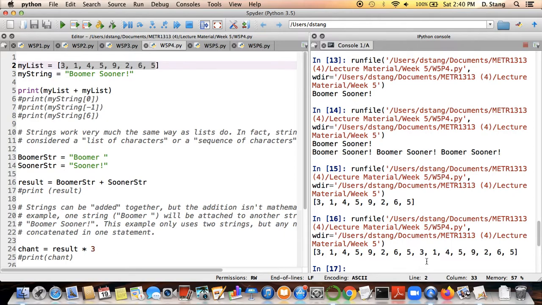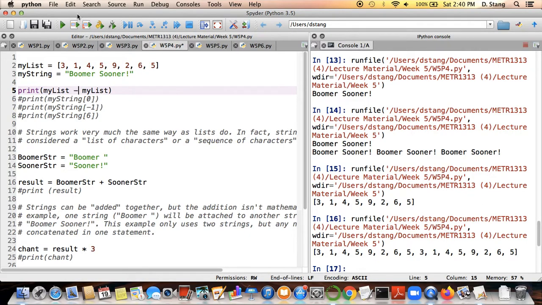But the main thing I really want to emphasize with this demonstration is that when you're working with Python lists, you cannot add one list to the other to get something mathematical. It's actually just going to join the two lists together to form a longer list in the order that it appears.